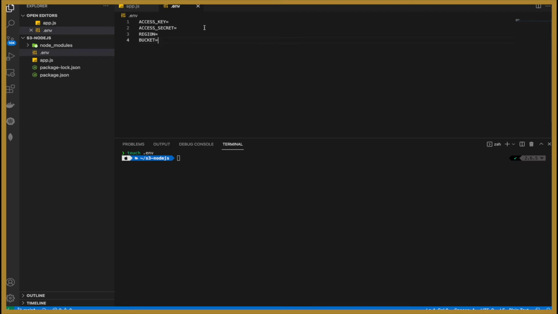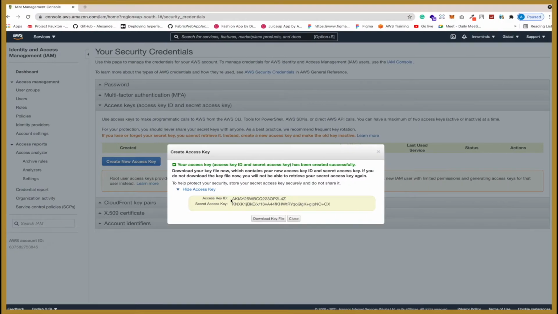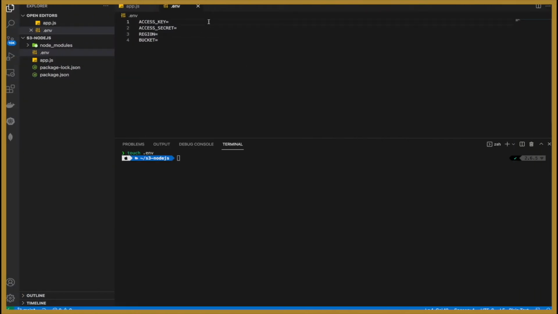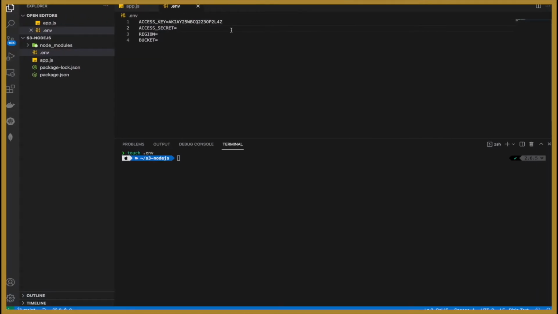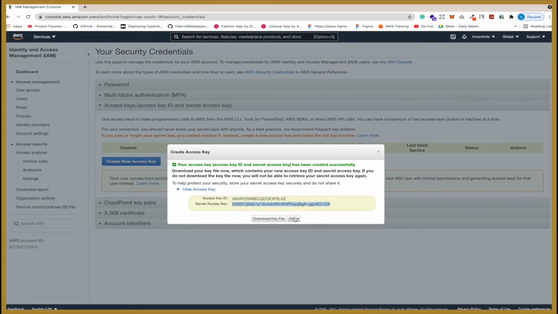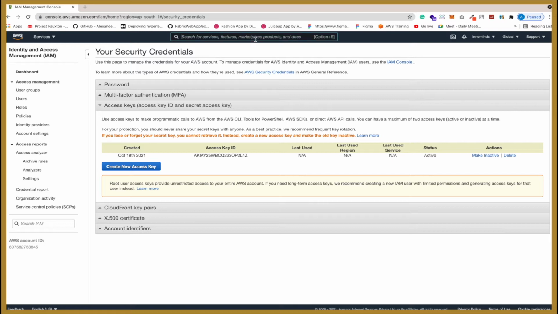So here let me copy this key first and put it here. Now the secret key, let's put it here. And we need the region as well as the bucket, which we can get from the S3 settings.